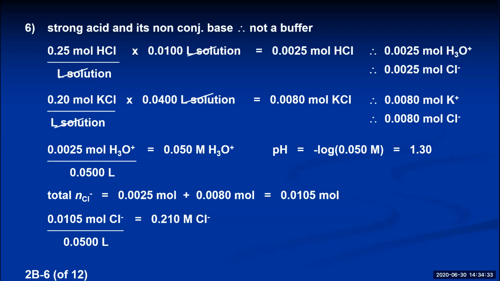So this particular solution has 2 different components. We're mixing volumes together. So what I'm going to do is I'm going to calculate the moles of each of the components. The phosphoric acid is the weak acid that's going to be in this buffer. And to use the Henderson-Hasselbalch equation, we're going to need to know its pKa. So from handout 3, I'm going to look up the Ka of phosphoric acid.